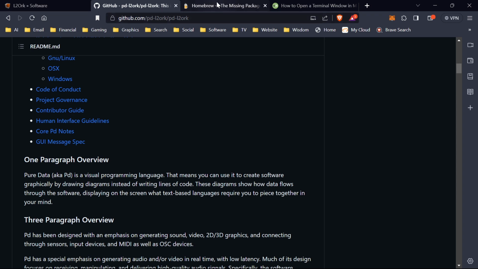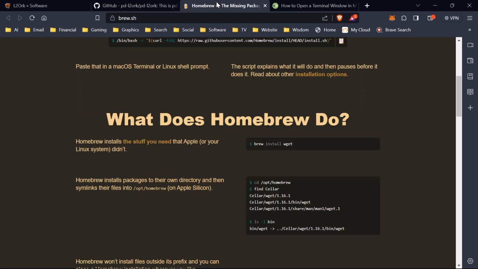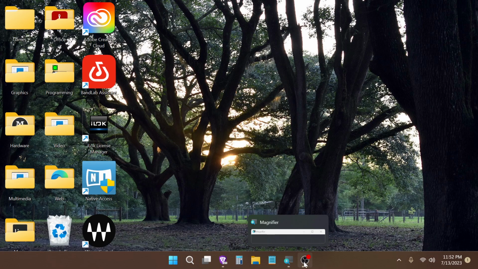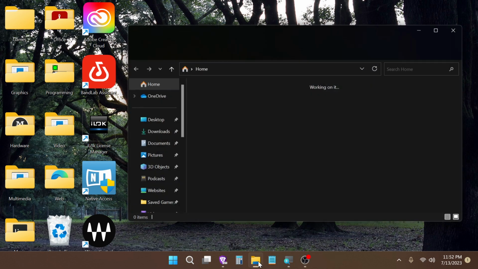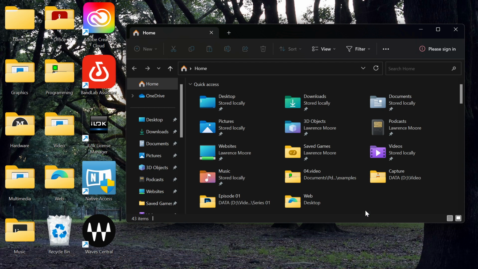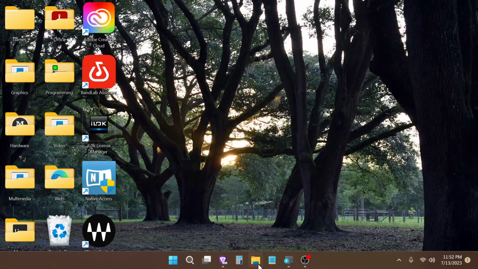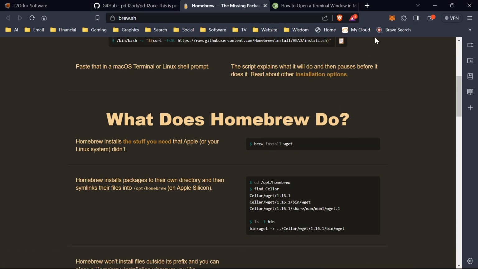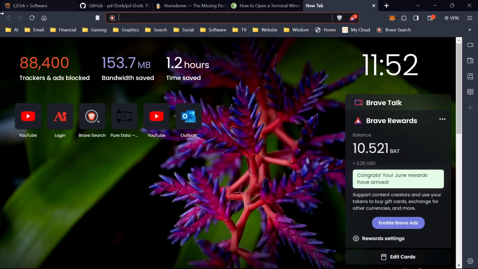All right, now there is one other option for my students. If none of this works out, there is another flavor of Pd-L2ork that used to be Pd-L2ork as well, but then it forked off into a new thing called Purr Data.